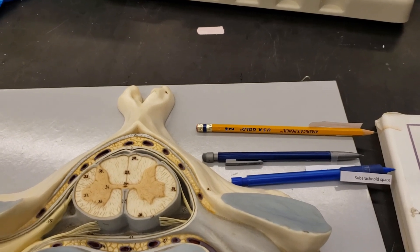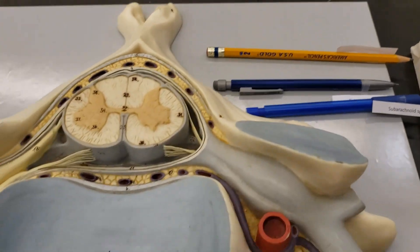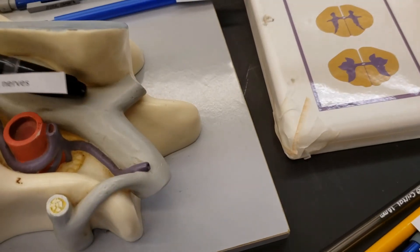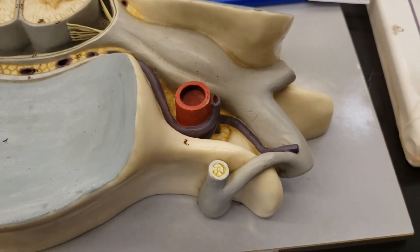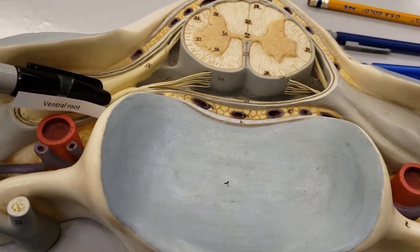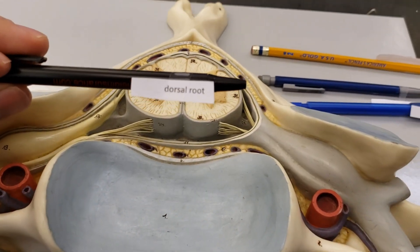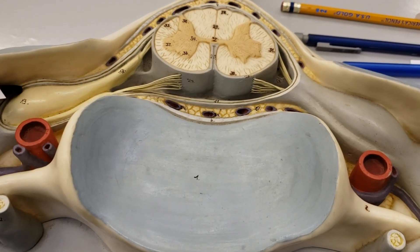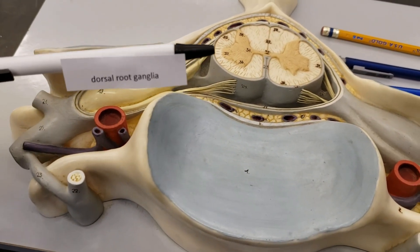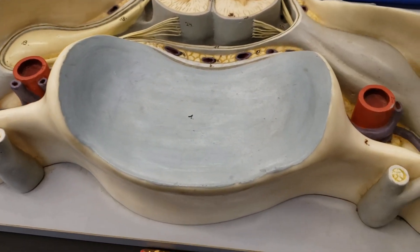Let's look at some of the spinal nerves again. Nerves exist on this — a spinal nerve, right here and over here. Ventral roots exist — they have ventral and dorsal roots. A ventral root on the ventral side, right in here. And then we have dorsal roots on the dorsal side. And that big thing there — could that be the dorsal root ganglion? Yes! Dr. G in the house — dorsal root ganglion right here.